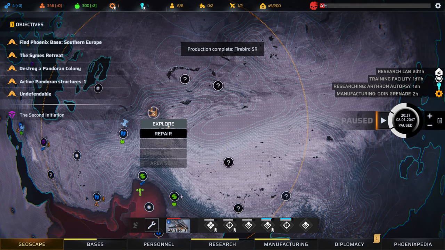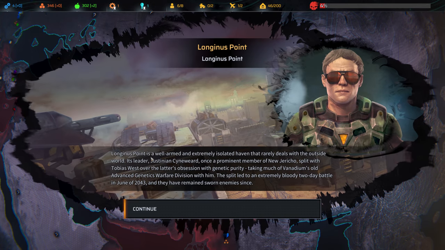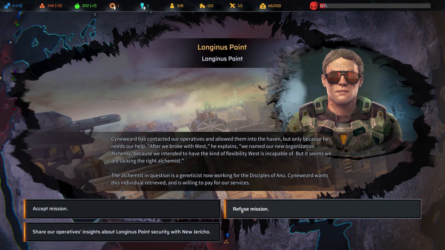Let's just work our way across. Longnius Point is a well-armed and extremely isolated haven that rarely deals with the outside world. Its leader, Justinian Sinaweird, once a prominent member of New Jericho, split with Tobias West over the latter's obsession with genetic purity, taking much of Vandium's old Advanced Genetics Warfare Division with him. The split led to an extremely bloody two-day battle in June 2043, and they've remained sworn enemies ever since.